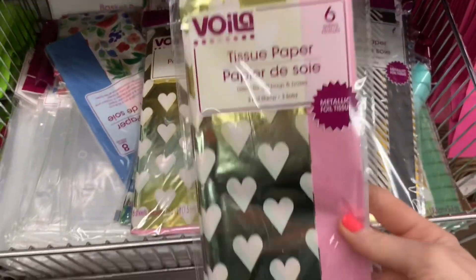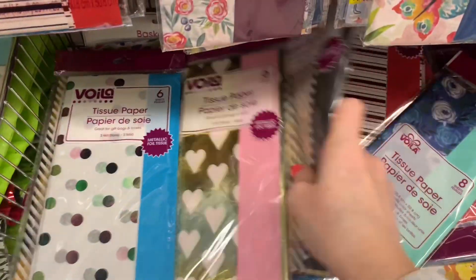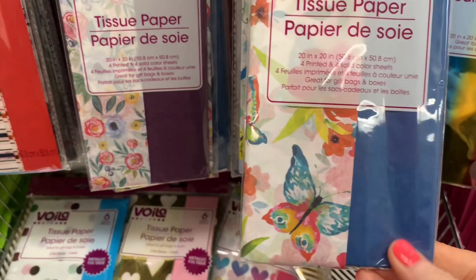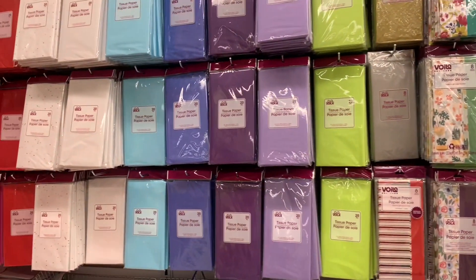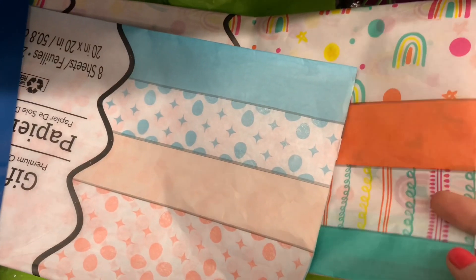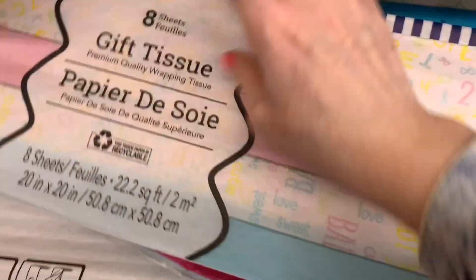I have been finding the most beautiful tissue paper at Dollar Tree lately. I love this gold and silver mixed kind with a little hint of color. You've got to dig through sometimes — there are real hidden gems hiding down below. This one was a newer print today, very pretty. I showed you guys all of these and all the florals before. Even with these ones, it pays to look through because you never know what goodies could be hiding underneath. Oh, that one's bright and colorful! I like that navy and white one, and this one's all neon with little neon confetti bits throughout.